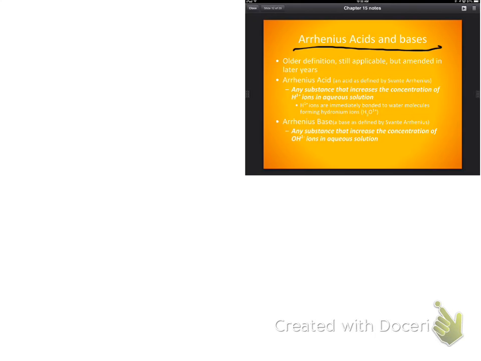So this actually forms the basis of the pH scale. So your experience with acids and bases would really be based on the Arrhenius definition, whether or not you know it. So Svante Arrhenius, I think he was Danish or Swedish. If something increases the concentration of hydrogen ions, our little naked protons, in a solution, it is an acid.